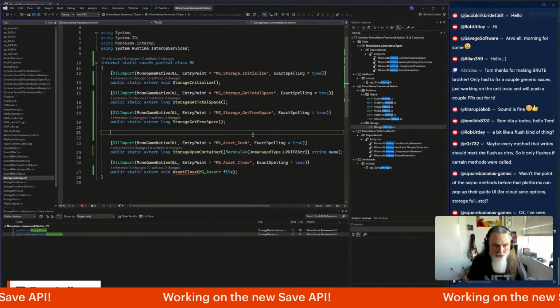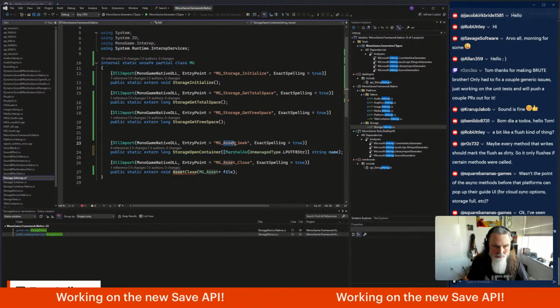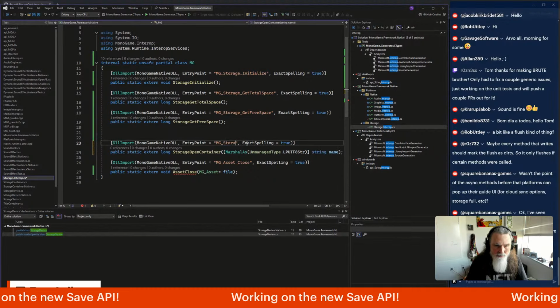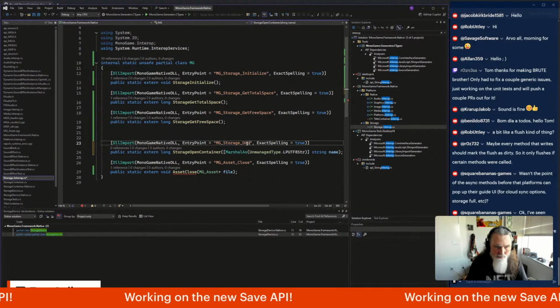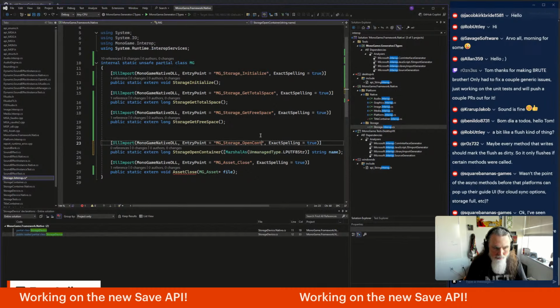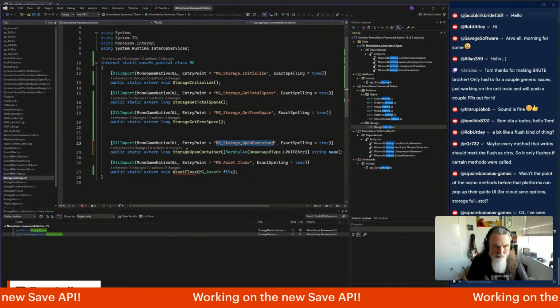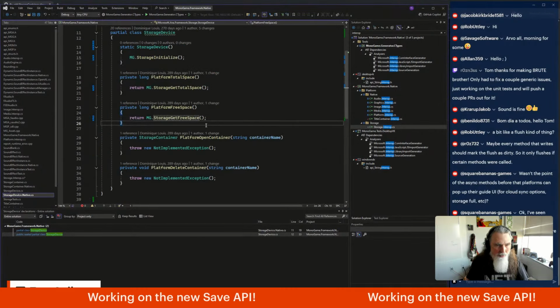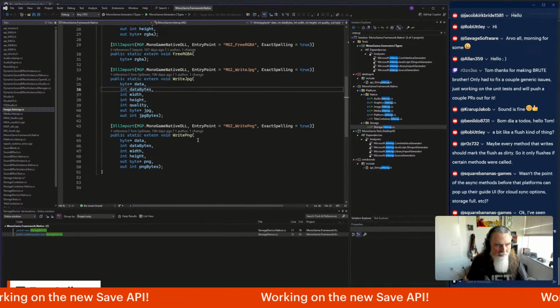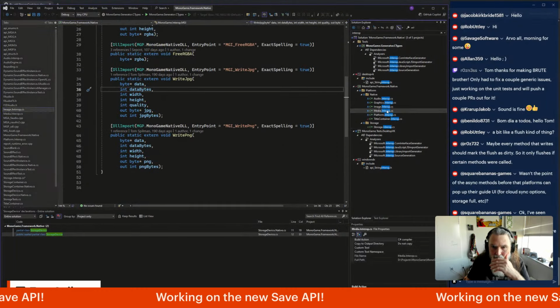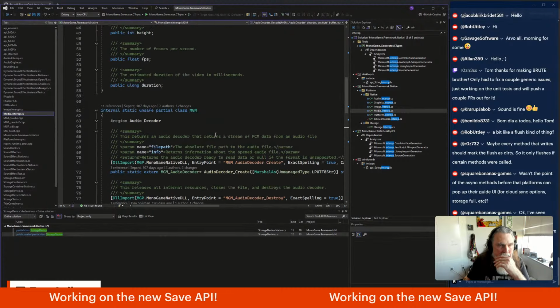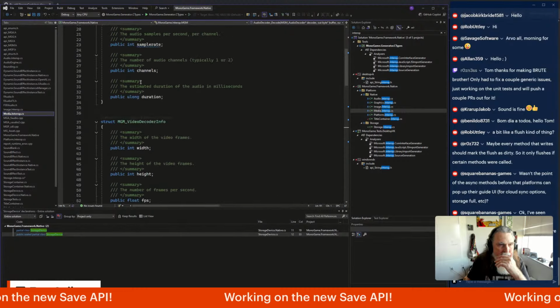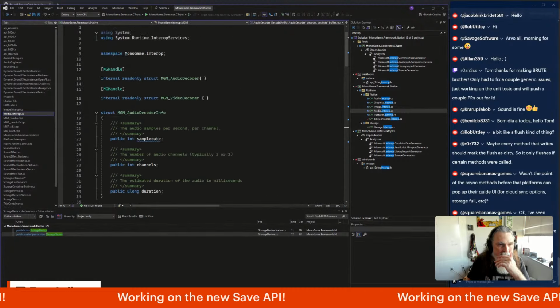It's going to return, what we want it to return here is going to be, where's one of these guys? Yeah, so what we did was we made these structs or these handle types.